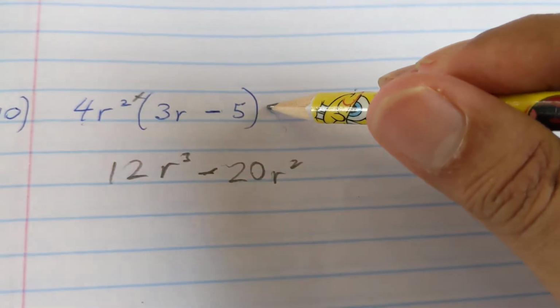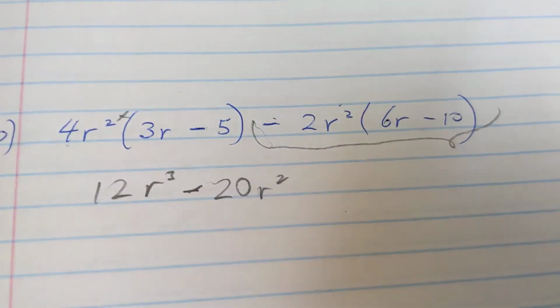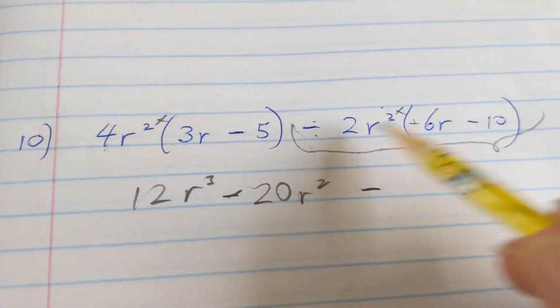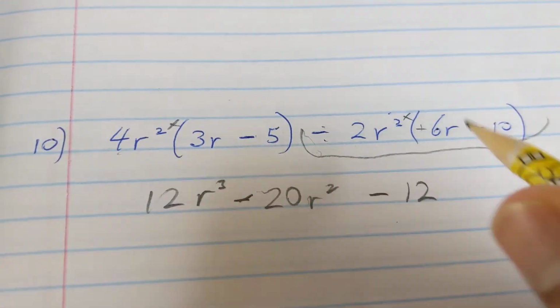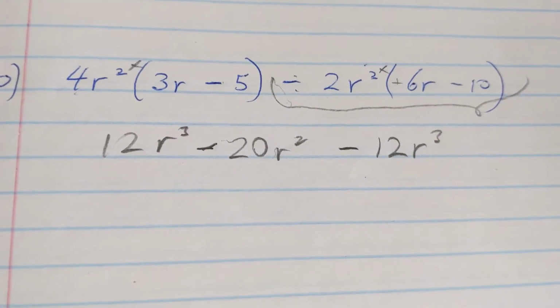Finish that first bracket. Second bracket starting from here. So this is really minus 2r squared times 6r. Let me start with the numbers first. A minus and a plus going to give me a minus. 2 by 6 going to give me 12. And the r squared by r going to give me r cubed. Again, this is a lot harder. This is a harder version of what we're doing.